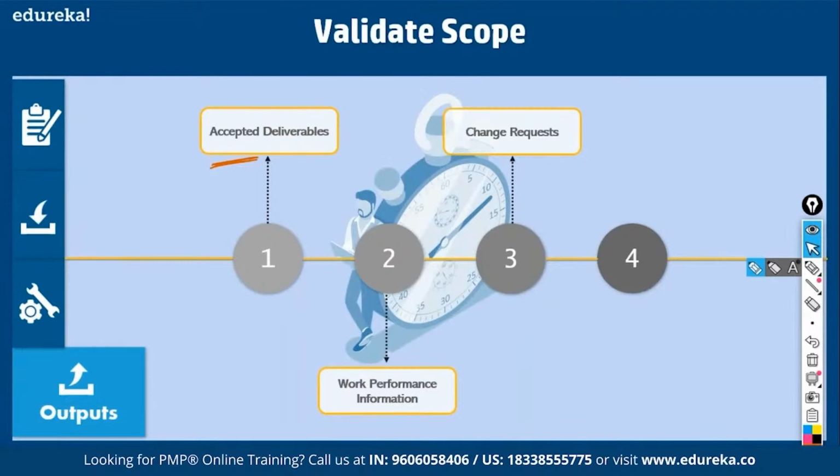Then change request. See, if the customer gives you sign off, it is fine. But if he asks you to redo, if he says that some defects are there, you have to redo it, then we have to generate change requests. So a change request is a formal request through which you ask for extra time, extra money, extra people, whatever it is, right? And you have a change control board in the organization that goes through a change request and approves it. Okay, so if your deliverable is not accepted by the customer, you have to do some defect repairs. For example, you have to generate a change request, extra time, extra money, extra people, whatever it is, and get it approved. The project documents also get updated in this process. Okay, this is called validate scope.